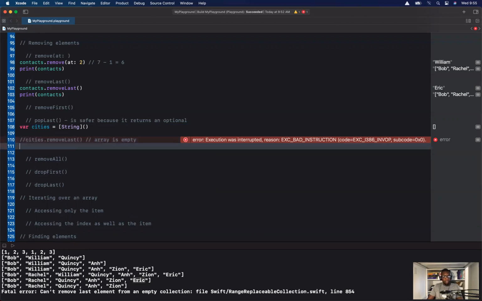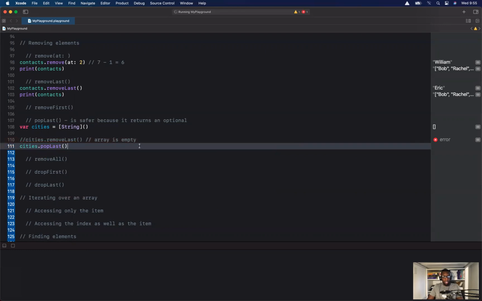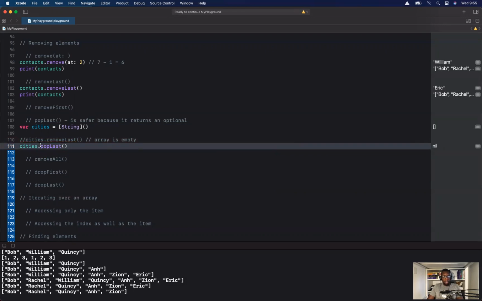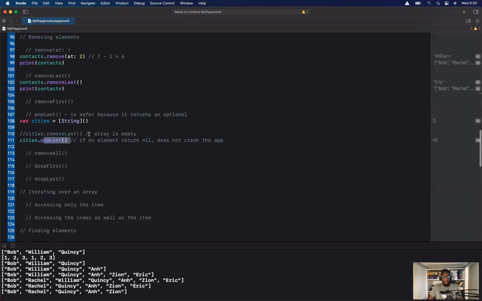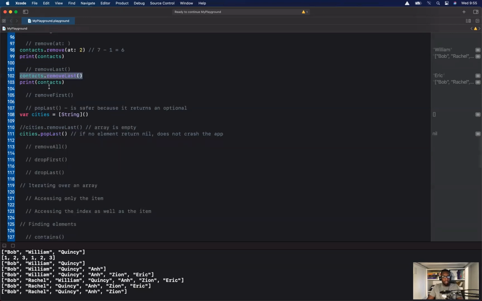On the other hand, if we use cities.popLast and run the app again, our app won't crash, because popLast tries to remove an element, and if there's no element, it returns nil and does not crash the app. So if you want to remove the last element and you're not sure the array has values, use popLast. It's an optional, but it is safer than using removeLast directly.